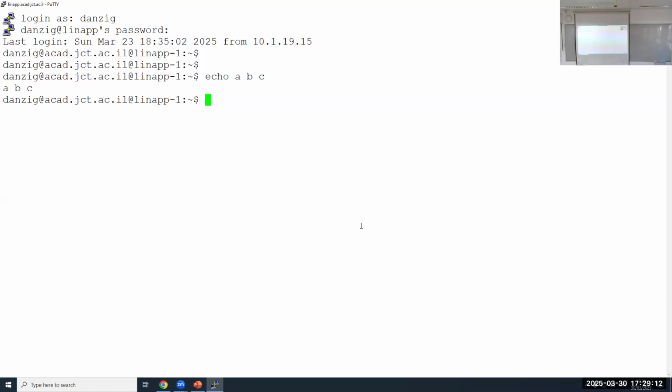Now, there's something called a pipe or a pipeline or pipelining, which is a very powerful tool in Linux. The idea is that you have small commands that you can combine together. So for example, I can do a command like this: echo A B C, and then I say pipe cut. Cut is a command that treats the incoming data as columns. My minus d means the delimiter, what delimits the different fields. Here I'm saying a space, because A is separated from B by a space, and C also.